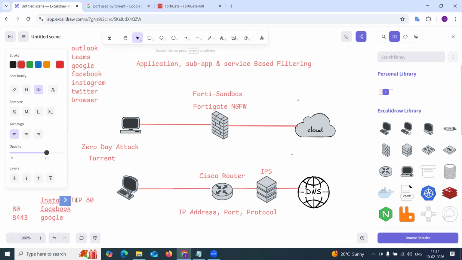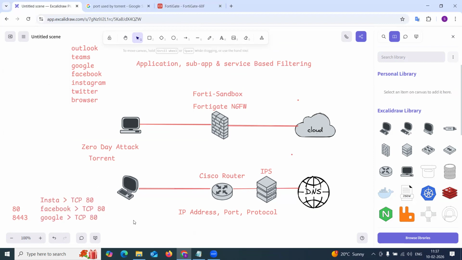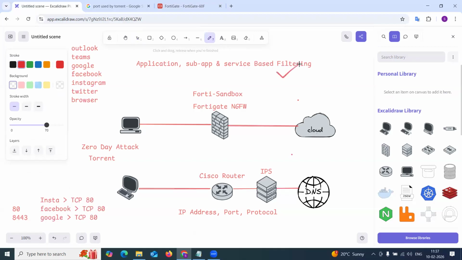Now understand the impact of service-based filtering. If I block the entire port number 80, it will impact all three applications, sub-applications, everything. So I can't block the entire port 80 here. That's why these types of filtering are not required. These are old types of filtering that were applied in a network.